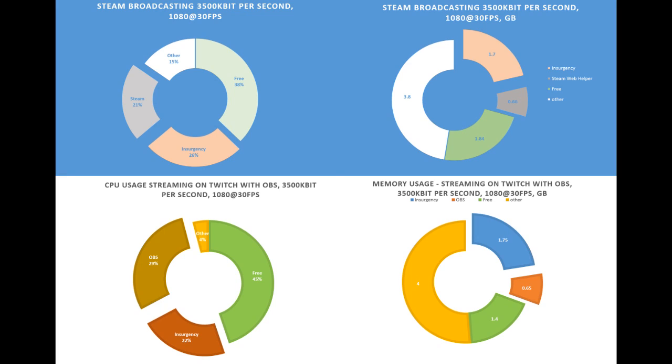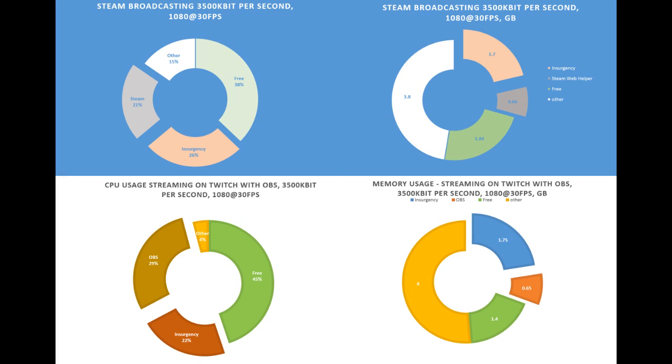Steam itself used on average 21%. Now, the thing with the CPU usage, when I broadcasted using Steam, it was very unstable. So it would jump between roughly 40 and 75%, and I am not really sure why this happened. However, these data values are averages I took for that given period of 10-15 minutes that I broadcasted.